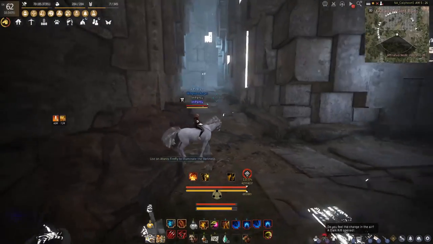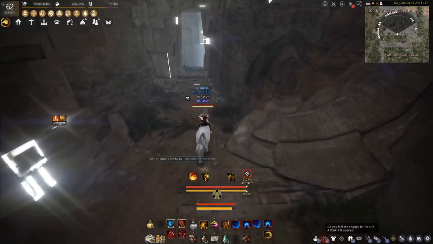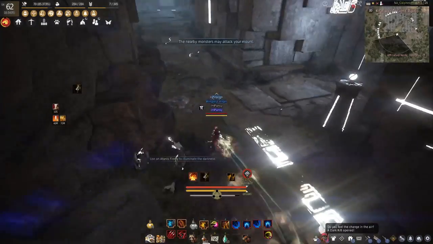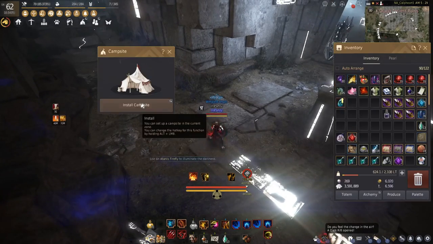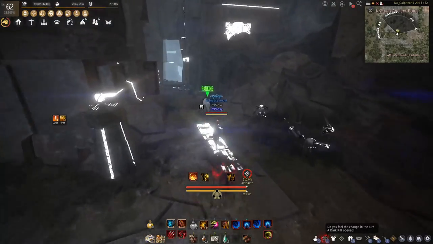Now you can come the other direction, it'll take you down this way, but either way, you can park your horse here, perfectly fine. You can park it here and drop your tent around here. Oops, let me collect it.